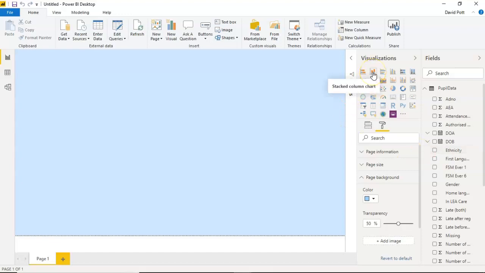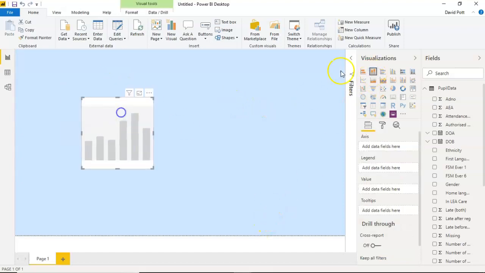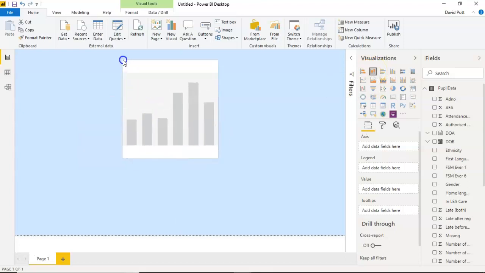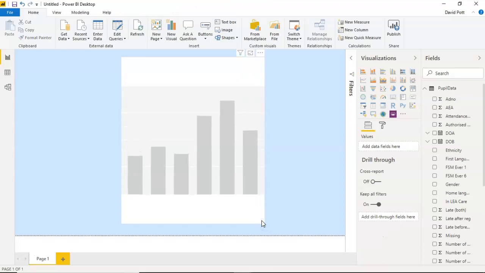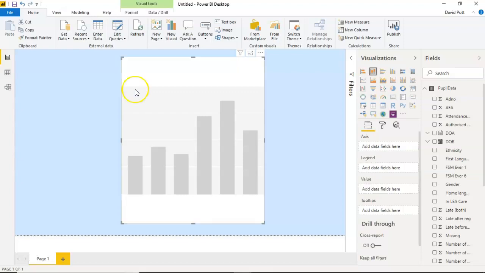So let's put on here our very first visualization. I'm going to put a bar chart on there, and I've just chosen a simple stacked column chart. Let's make it quite big, then you can see it at the back. There it is. And this is what it looks like. This is just an empty placeholder, so I can size it and place it where I want it to be. Make sure it's highlighted. And when you do, you'll see there are a bunch of boxes here that can be filled in. One says axis, one says legend, one says value.